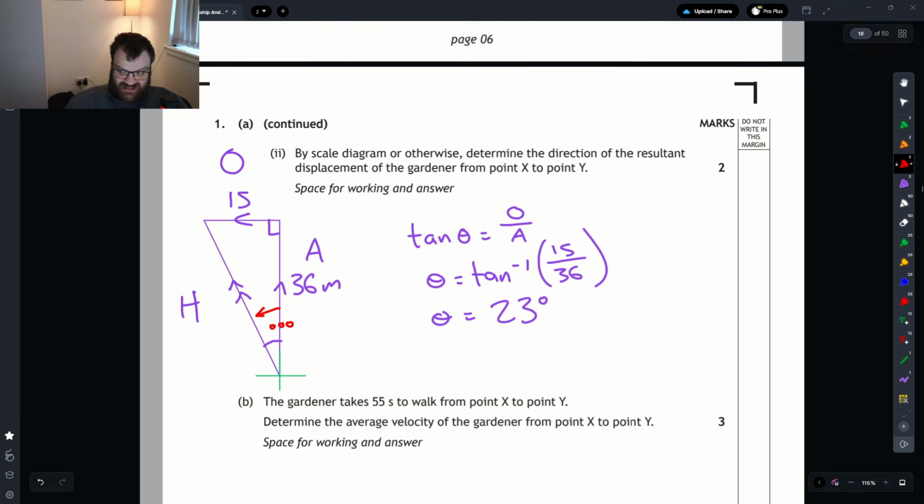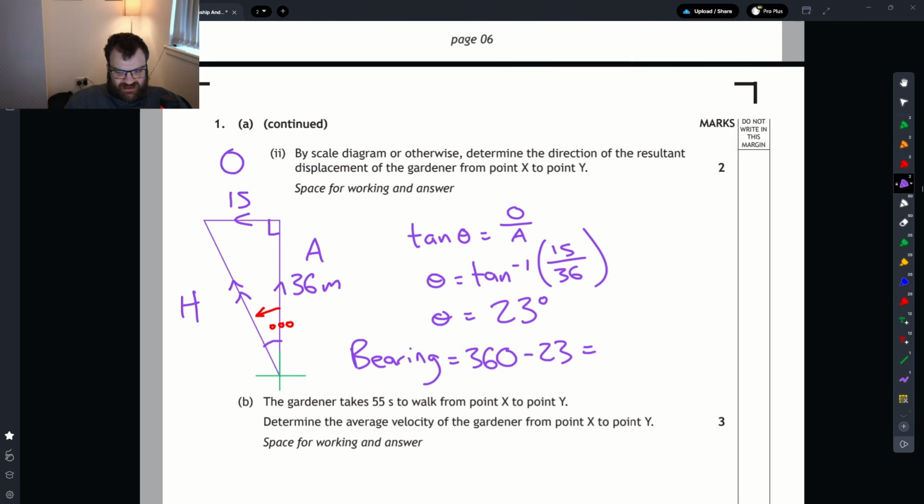So I would say the easiest thing to do to get your bearing is going to be, well, if it was all the way around, it'd be 360. Take away 23, which gives you 337 as your bearing. We don't put degrees because it's a bearing measured from north for that one. And that, for me, would be the easiest way. Slightly awkward ways you could go all the way around there would be 270. This section in here has to add up to 90. Well, if that's 23 here, then up to 90 would be 67.